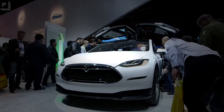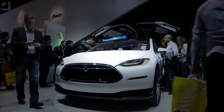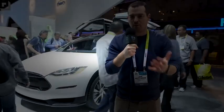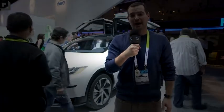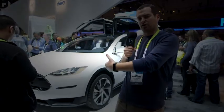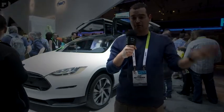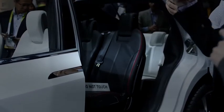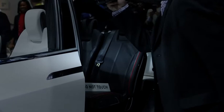Why might you want that? I've got a baby at home and trying to get that kid in and out of a car seat is an effort. Doing this while picking up a 30-pound kid freaking hurts your back. With the Falcon Wing doors, you can stand up and get access to that second, even third row, without having to bend forward. So it means I probably don't have to consider a minivan after kid number two, which would make me ridiculously excited.